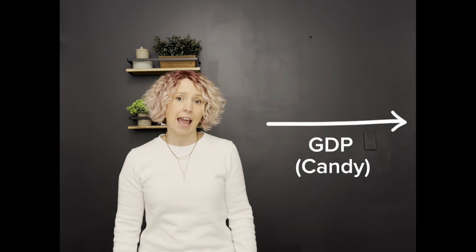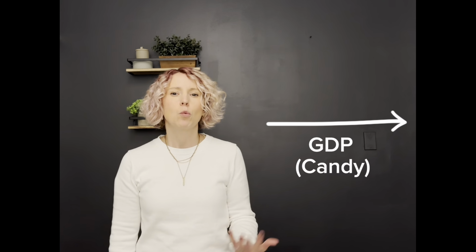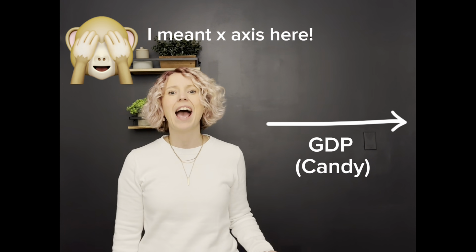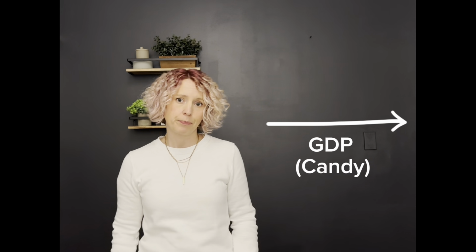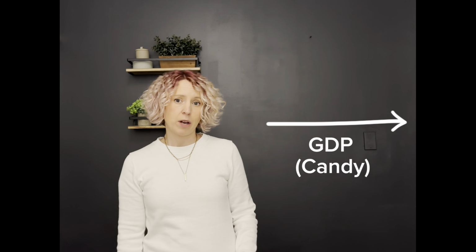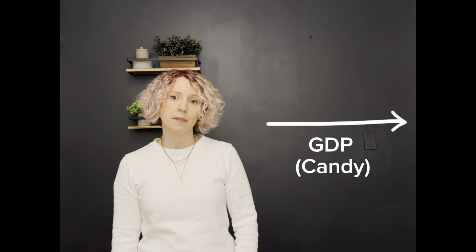Now, to simplify things, we're going to assume that Pawnee just produces one good. And I'm going to think of this as candy. So if you've ever watched Parks and Rec, you know that there's a big factory in Pawnee called Sweetums that produces a variety of sweets and candy products. So I'm just going to put this all into one product and assume that what's on the x-axis is just the amount of that product that is produced in any given year. Now, of course, Pawnee residents may want to consume something other than that product. They're just going to have to import that from outside the city.